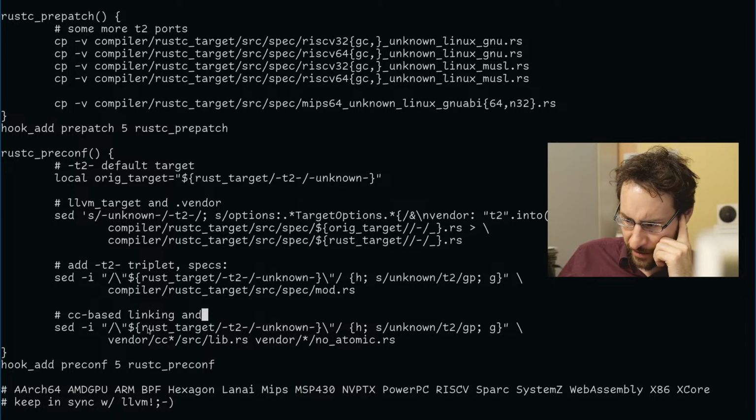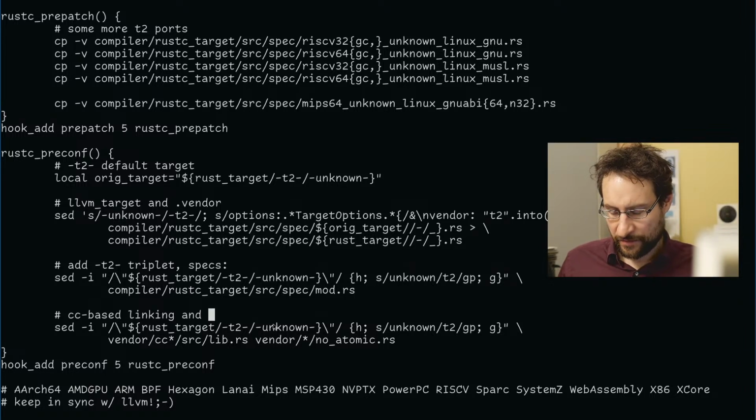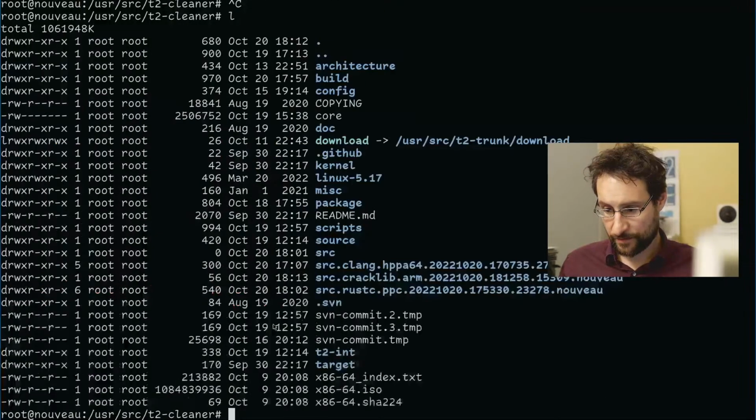Is this exactly the same sed expression? Well, let's see if this works.